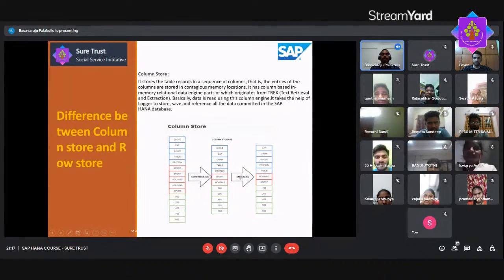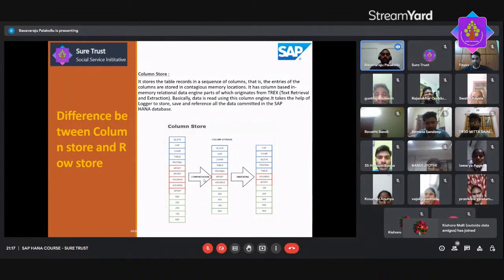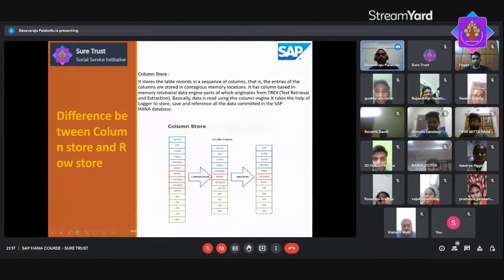The same way it will store clothes, cap, chair, table, protein, and sport, housing, sport, and revenue values. And when you go for here, compression technique will happen. That means whatever the repeated figures are there, that will be summarized. So if you can see in the first stage, I have 3 sports and 2 housings, whereas after the compression, you can see only 1 time sport and 1 time housing.